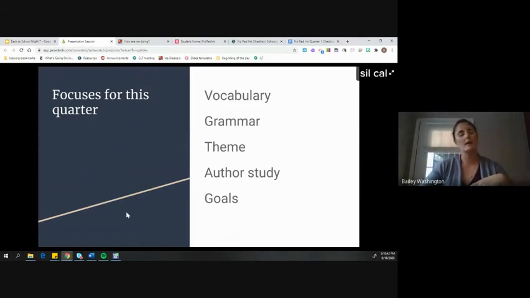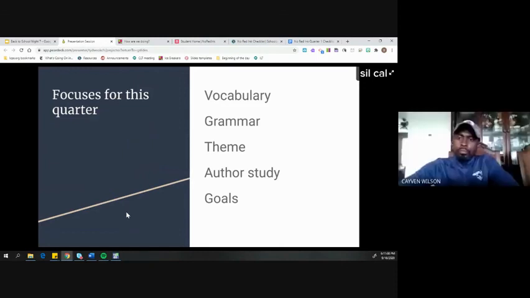So with their filling out their goal sheets, they identify how they're going to know in the middle of the quarter if they've made progress. And then how are they going to show me, their teacher, at the end of the quarter that they accomplished their goal? And I'll be conferencing with them again in the middle and at the end. So that will be a little added thing that the students are really going to have to work on their own. And they'll be reminded about that as the quarter goes on.